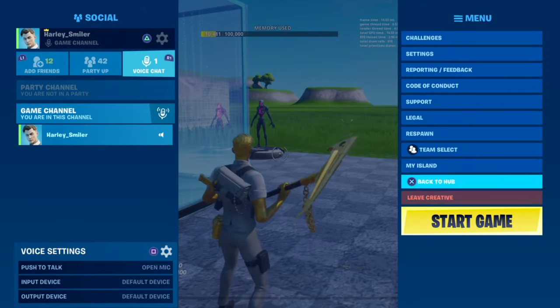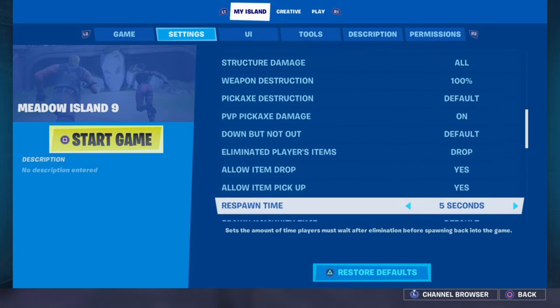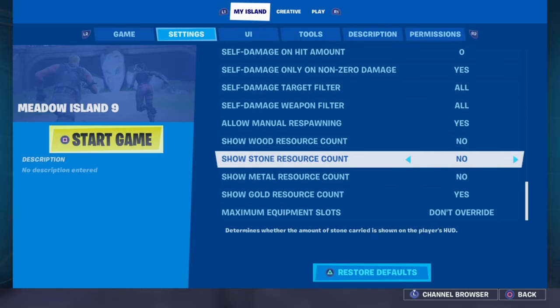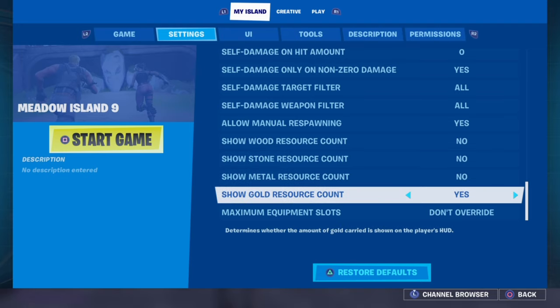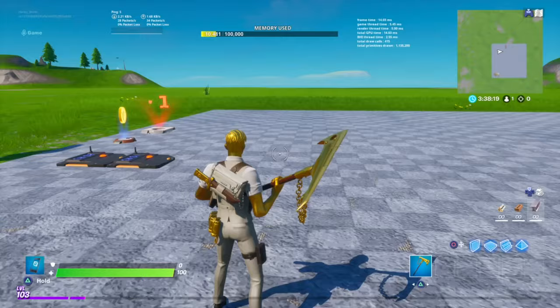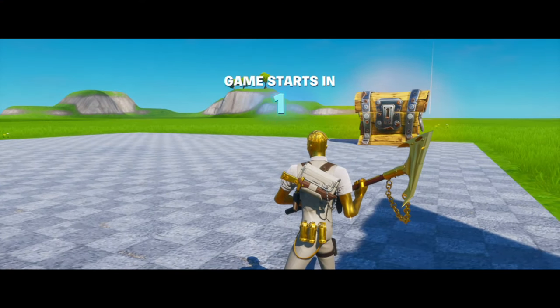And now that we've got everything set up, you just want to come over to the settings. Make sure infinite ammo is off, and then come all the way down here. Show wood resource count no, stone no, metal no, and gold yes. So that will mean only your gold shows, so it won't show wood, brick, metal. And only do this if you're not going to have building in your zombies map. Obviously there's not really any point adding building into a zombies map, but if you want to do that, go ahead. Also make sure infinite resources is off, otherwise it will show that you've got infinite gold, which you haven't.